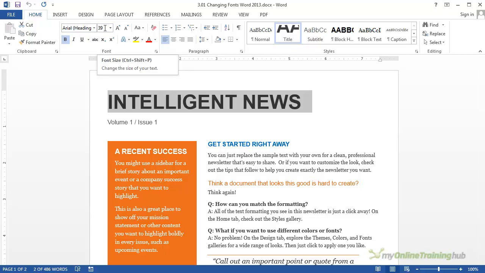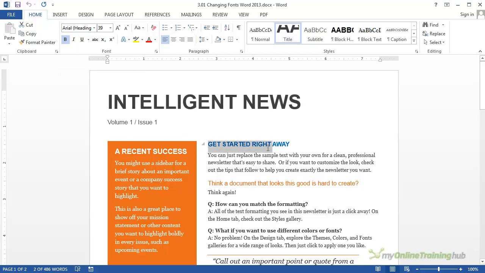It's a 39 font size, but the fonts really communicate things. That's what they're designed for. So this one is pretty straight up and down. You know, it's not a lot of fluff to it. And if you want to be very straightforward, Arial is definitely a font for that. Okay. Now, as you get into other parts of your document, you may want something the same or a little bit different or very different.